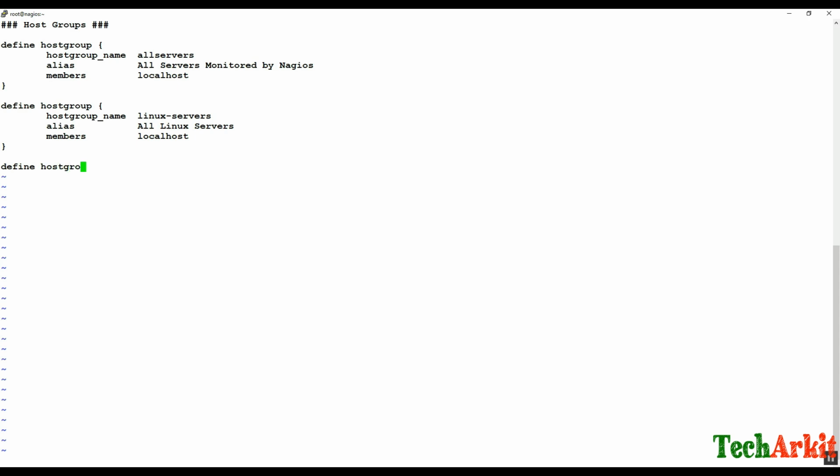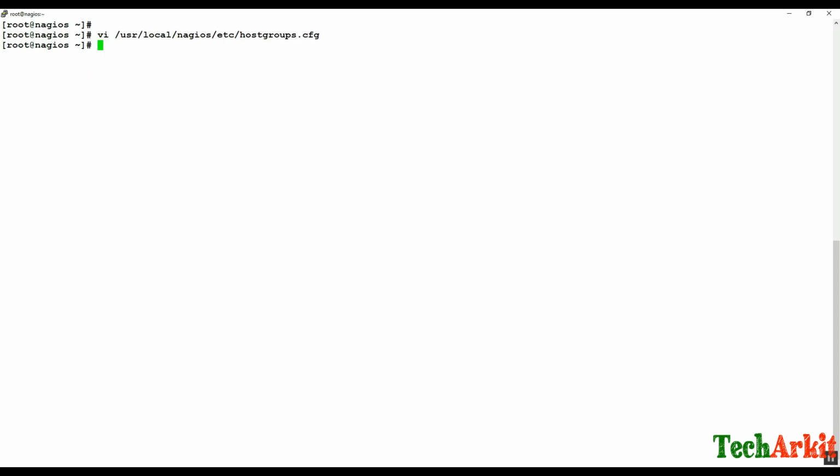Again I'm going to define one more host group name, which is Windows servers. Now alias, specify the name, all Windows servers. Members, again I'm adding localhost as a default member of that group, and save this configuration and verify the configuration.